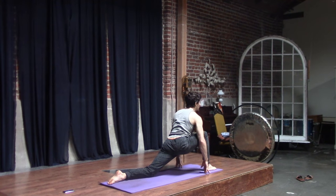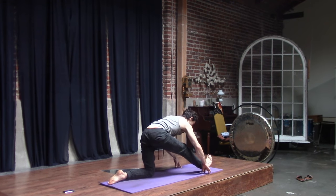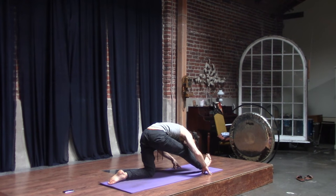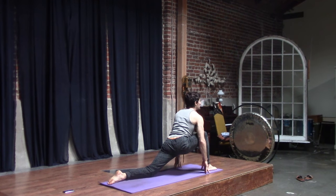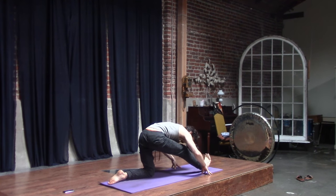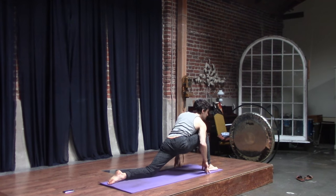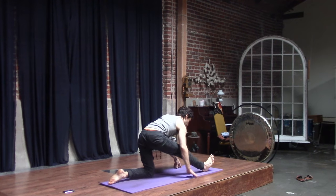And then take an inhale in, shine the heart up, roll the shoulders back. And exhale, pull that right hip back, flex the right toes, crown of the head down, straighten that right leg. Then inhale, rolling forward. Exhale, rolling back. Inhale, rolling forward. And exhale, roll all the way back.